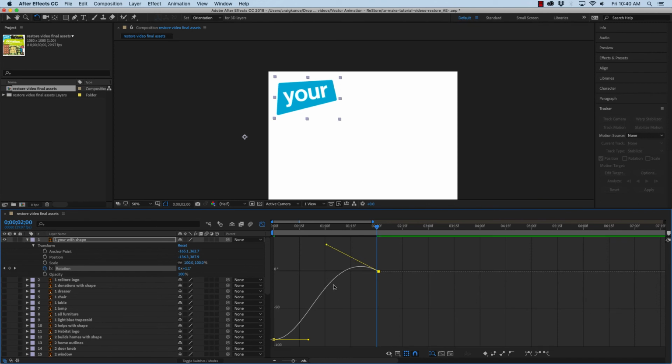What that's going to do is push this down below 0 degrees as it goes through this transition. So now watch this. It'll bounce in. See how it bounces in just a little bit? So we have a nice smooth transition, but at the end it bounces in, which I think looks a little better.